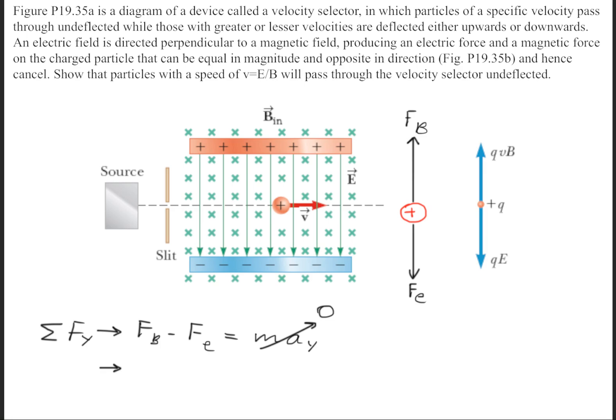So if we continue on, we can say that the magnetic force is simply QVB, and if we move this to the other side, we can say that it is equal to QE. Recall that the electric field is a force per charge, so we simply rearrange it and solve for F. We get that F is equal to EQ.